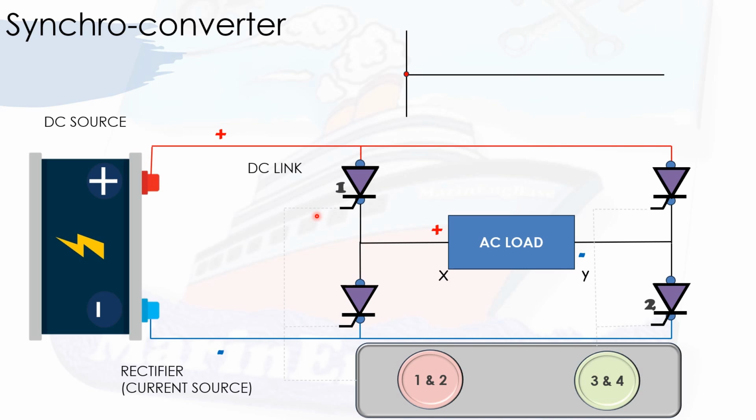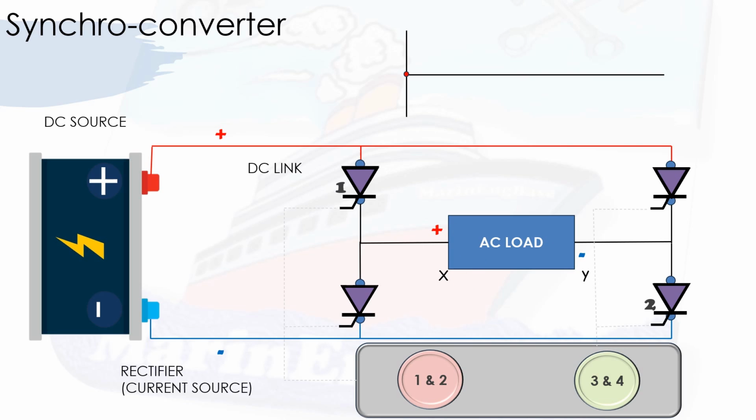It doesn't matter that you applied the gate pulse once; once you remove it, the SCR will continuously maintain conduction unless the current flow through it falls below its holding current. So this is an important phenomenon. Now, using this microprocessor controller, let's say we have made a program to switch these two pairs of SCRs in a sequence: firstly 1 and 2, and secondly 3 and 4. And we can program the software to vary the firing sequence frequency, and then it will alter the frequency of the supply.